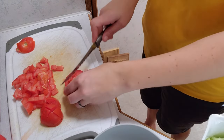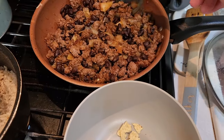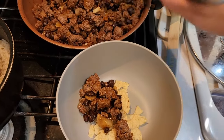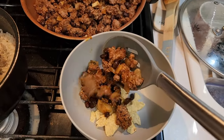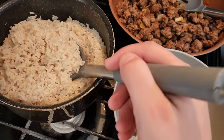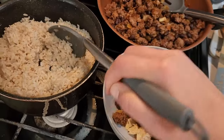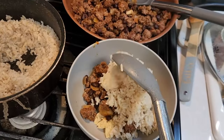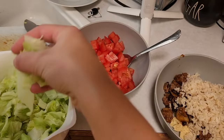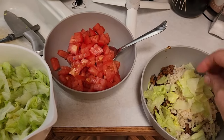And something that I forgot to get at the store was chips. So I had a few crumbs in a bag, so I just used those. But yeah, we didn't really have enough chips for everybody. But anyways, I just did those chips and the ground beef and rice. And then I just added lettuce and tomatoes. I also added some ranch.